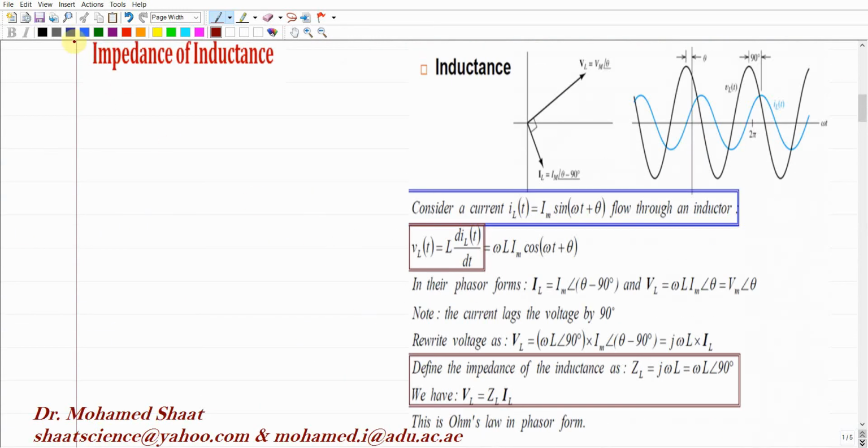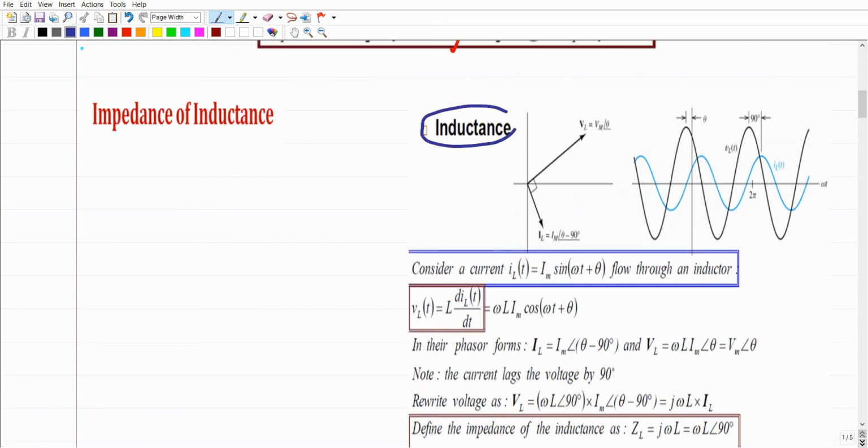To explain the impedance, let us start with the inductance. As I mentioned quickly at the top, with impedance we are converting the inductor and the capacitor into an equivalent resistor. So let us start with the inductance, or the inductor. Assume that you have a coil inductor with this form, and in this coil there is a current i_L(t) passing through it. And this current function is given here as i_L(t).